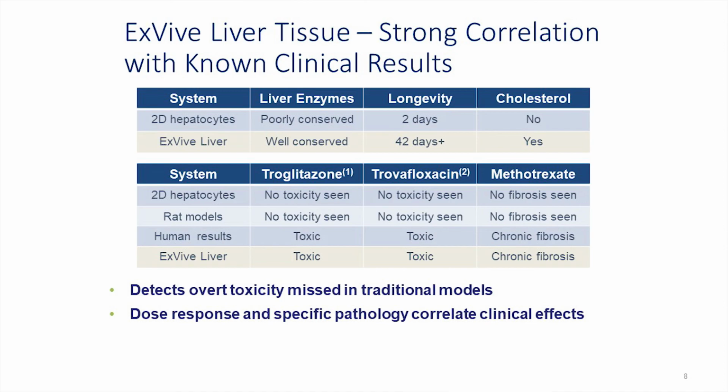And then importantly, in terms of proving the function and the relevance for drug toxicity, there have been a number of drugs tested for comparison to clinical toxicity, which is really the key. And where toxicity prediction has failed over time, it's because of the combination of 2D hepatocytes and rodent models, which are the gold standard when you combine those things. If you don't see toxicity in that system and you take a drug forward, you still have about a 5% rate of failure. We did a pretty good review with an outside consultant of the rate of failure.